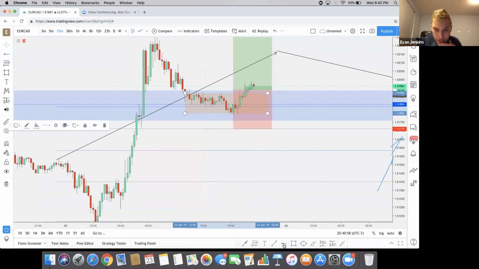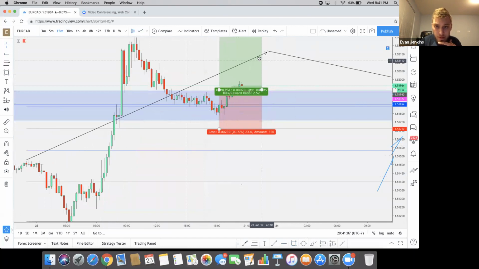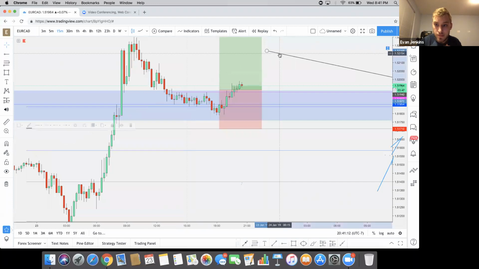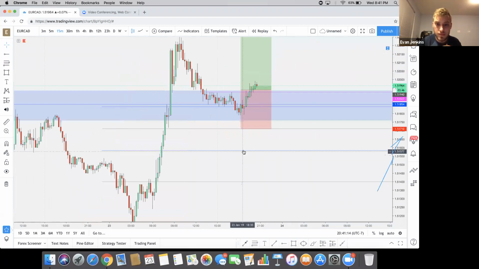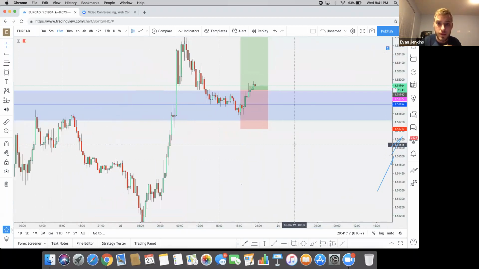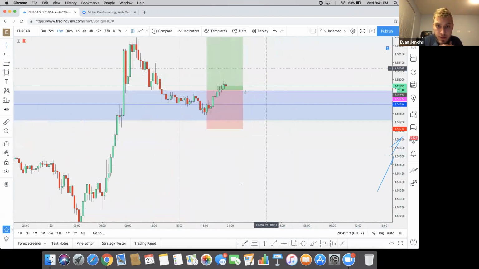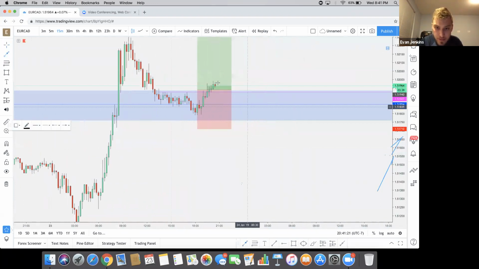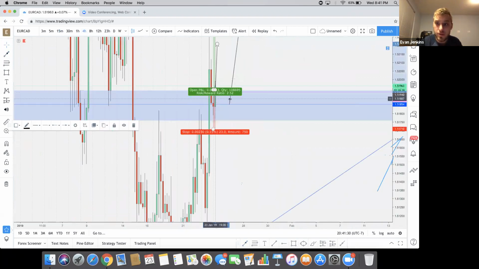So what we can do is draw it from these highs. And I'm just going to get rid of these arrows for you guys so we can kind of clean this up. Cool. And now what we can expect is price to come back down to right there, come back down to my entry, and then continue up. Then we go down to the 4-hour.